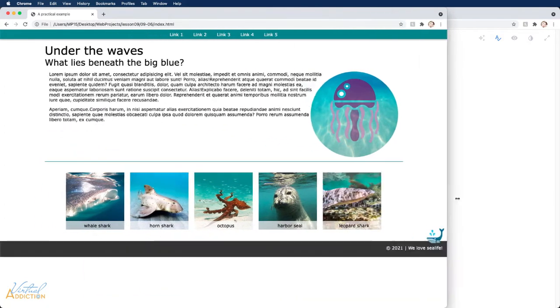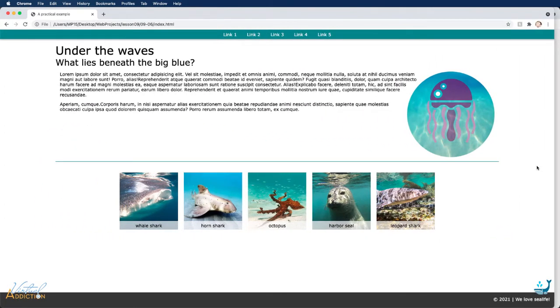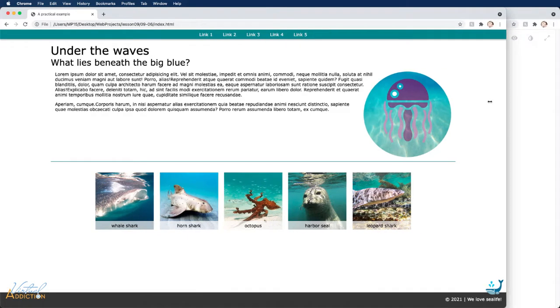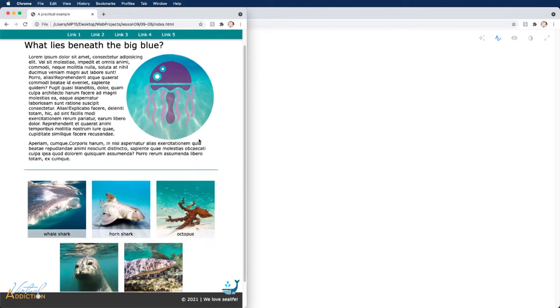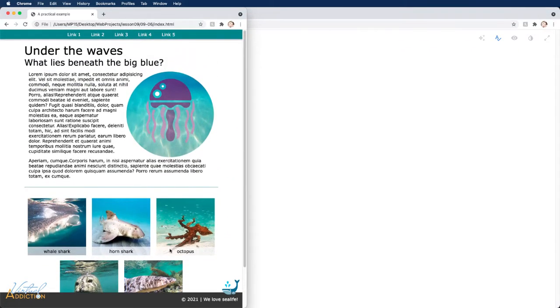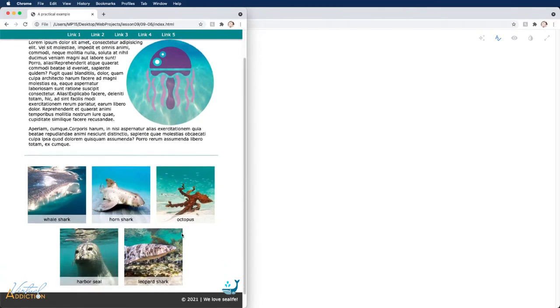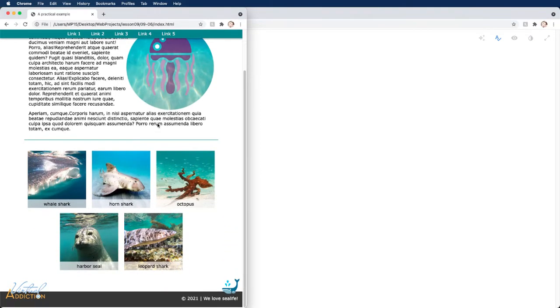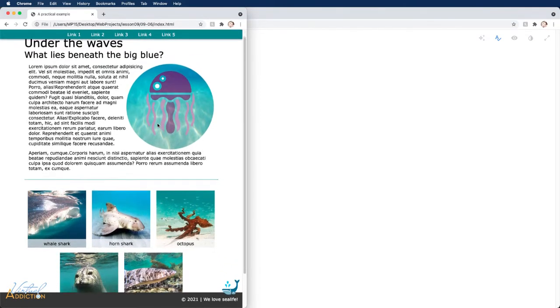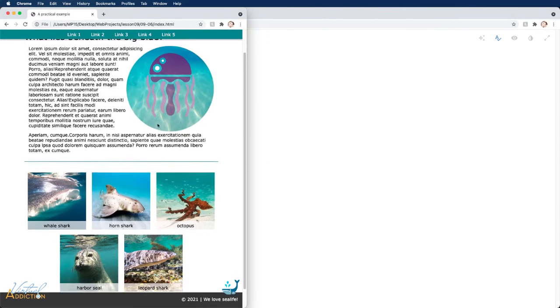Here's what the page looks like at a large screen size. You'll see that the footer stays at the very bottom of the page. If the page is resized, where we would need to scroll, you can see that the elements on the page come up from underneath the footer. The same thing is happening up at the top in the navigation. The content slides behind the navigation element. Think of the different ways you're able to accomplish this.